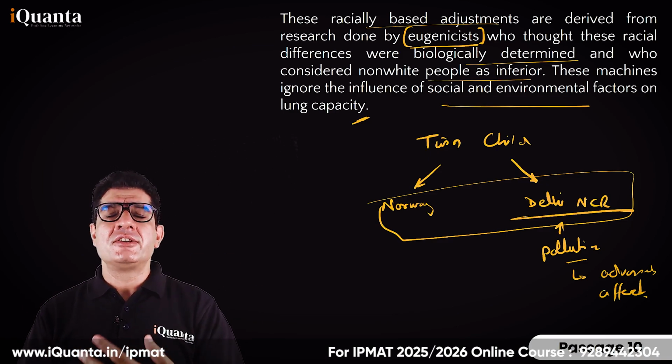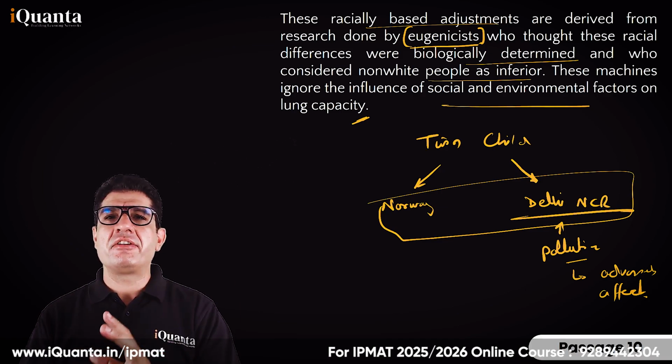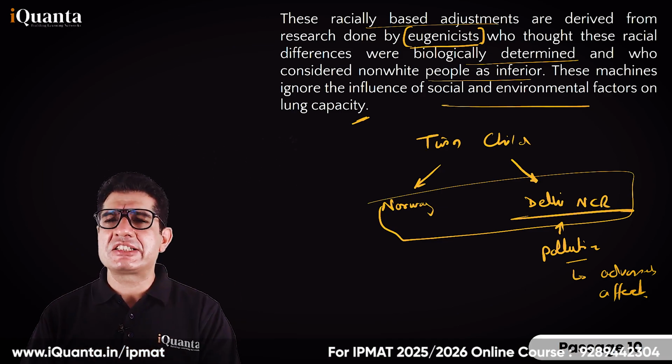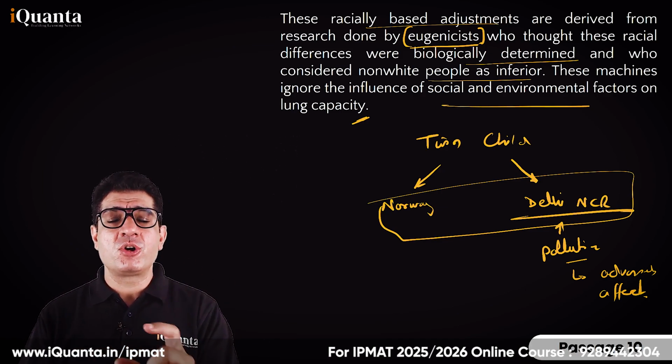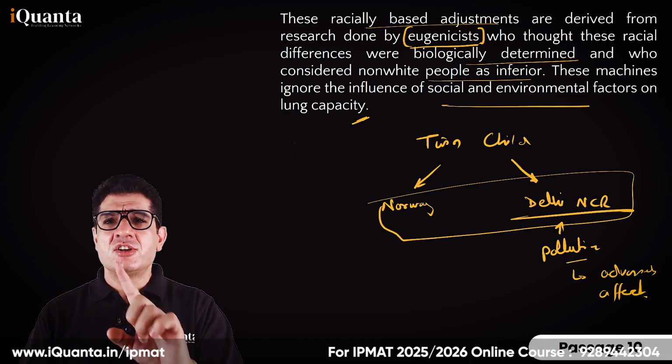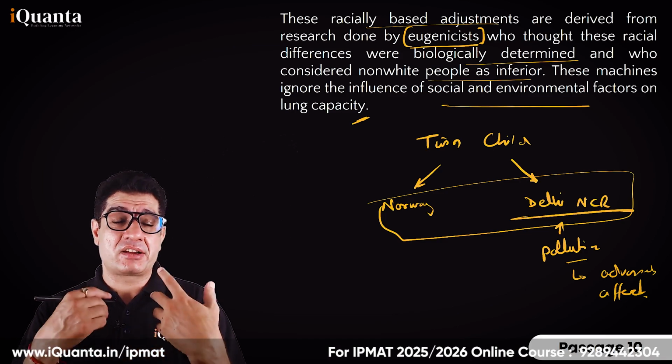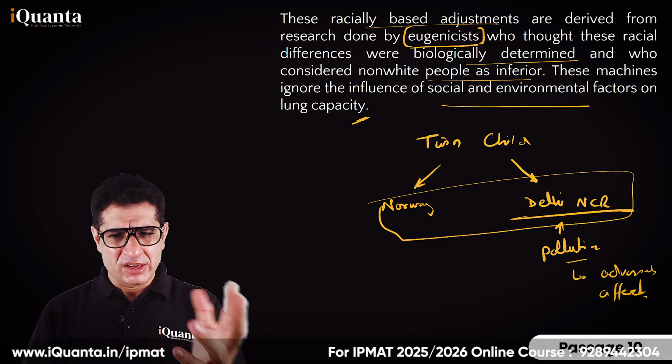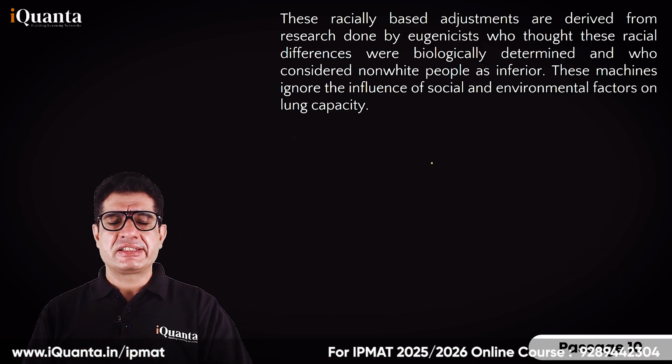So similarly, you see a lot of Caucasians live in those nations where pollution levels are low, where the population levels are low, and therefore it's not genes which is making them better, but that social and environmental factor. Maybe they are consuming more protein. So such things, those are the kind of things that we are talking about here.